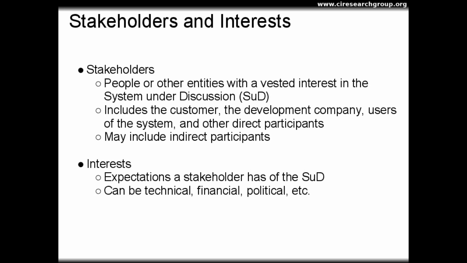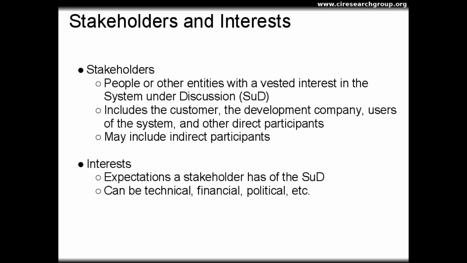However, stakeholders may also include indirect participants in the system, perhaps another agency or another unit of the company is actually funding the development work, even though they may not directly use the resulting product. These entities have a vested interest in the outcome of the system because they have an investment in the system.